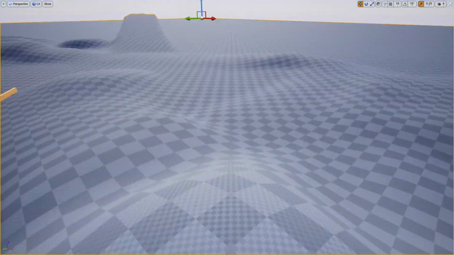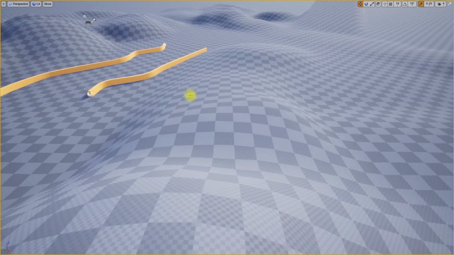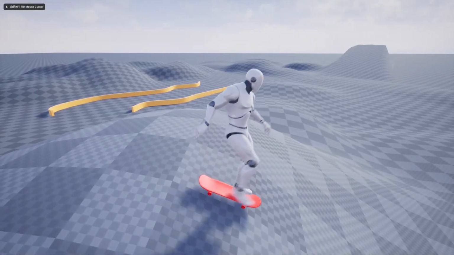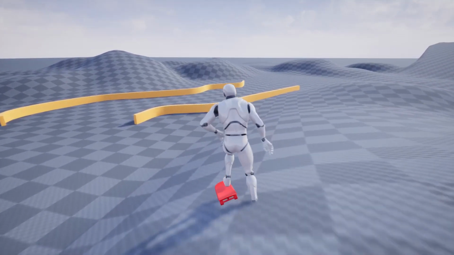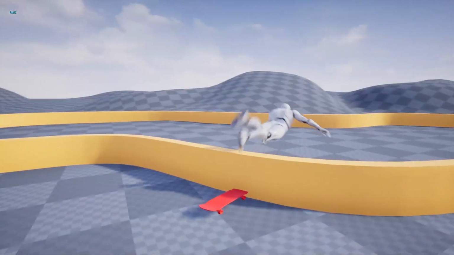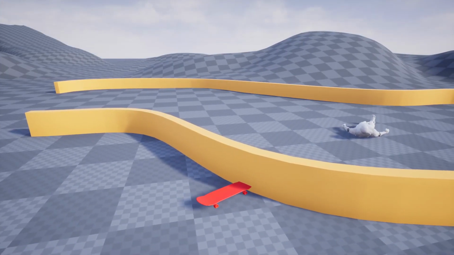Now let's come from this hilltop and collide with the railing. Awesome.